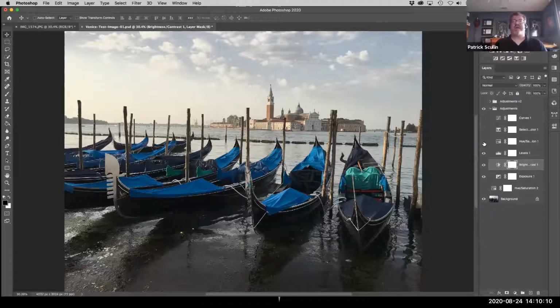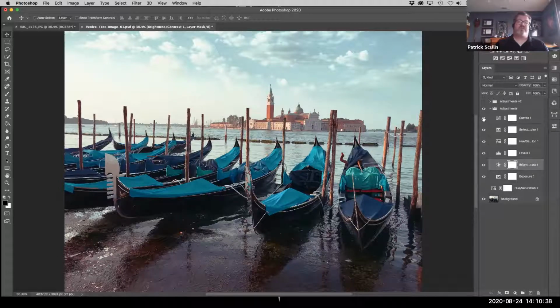Next, I wanted to heighten the color value. So I adjusted the blues so they became a little more vibrant. Next, I wanted to add a selective color adjustment, which basically allowed me to pinpoint the oranges, the reds, the blues, and remove the greens and yellows from the file to cool it down. Last but not least, I added a curves adjustment layer to the file to kind of even it out so it had more of a uniform tone.